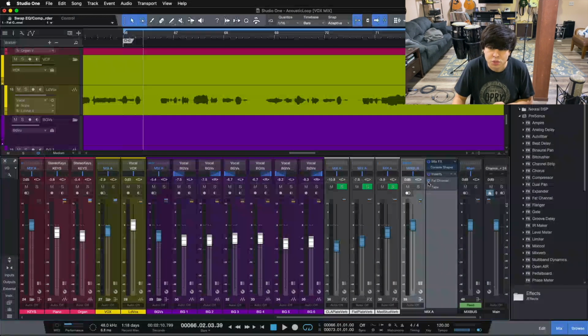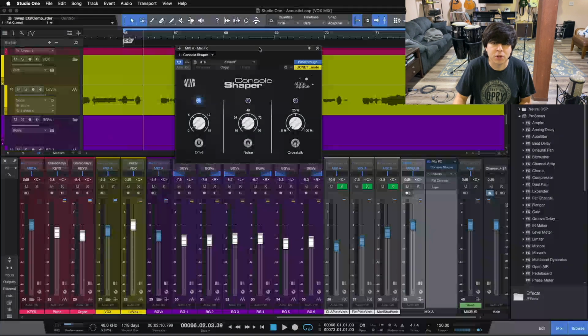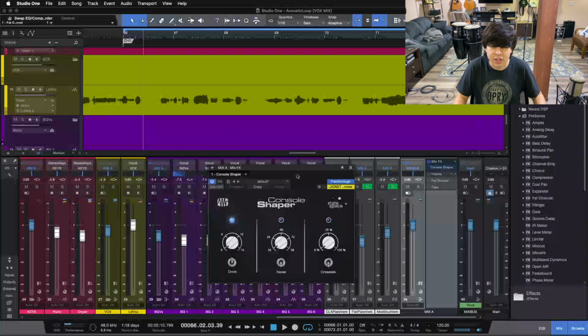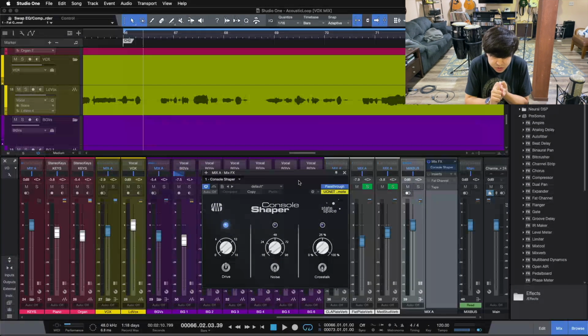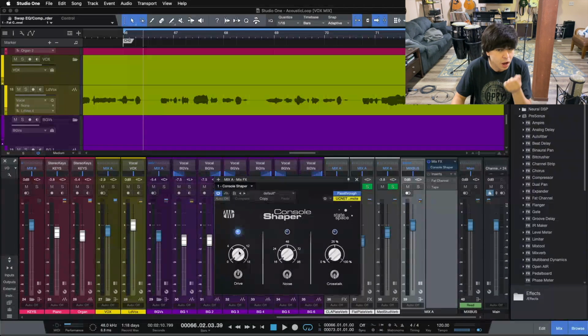Now let's look at the first one here. The first one on my Mixbus at the top of the chain is the console shaper. Now you can use anything in this instance, any kind of console emulator. There's the Waves and NLS you could use. Of course, there's the Slate Digital Virtual Console Collection, which I've heard is awesome. I've never really used that. I've always stuck with the PreSonus console shaper here, and I'm running it on 0. You can see it's pretty much all the way zeroed.